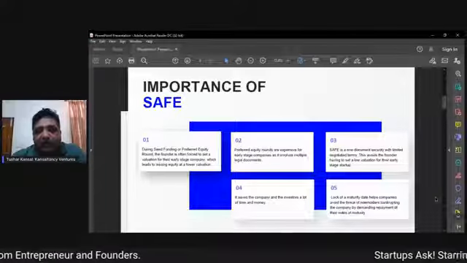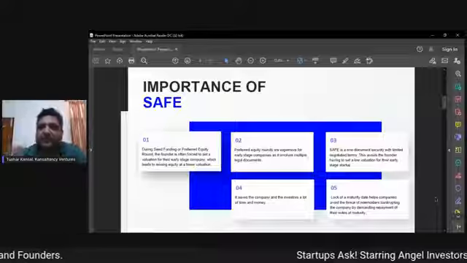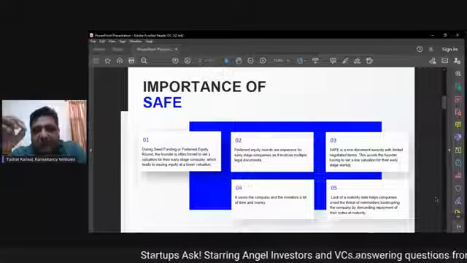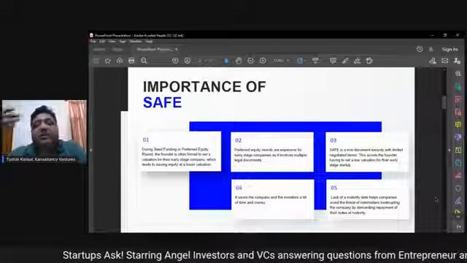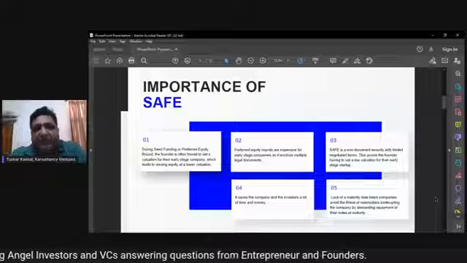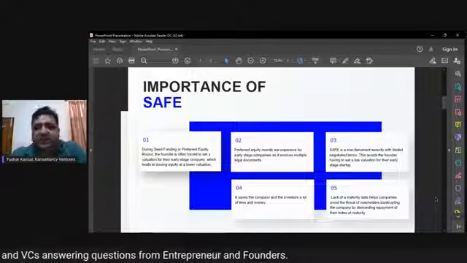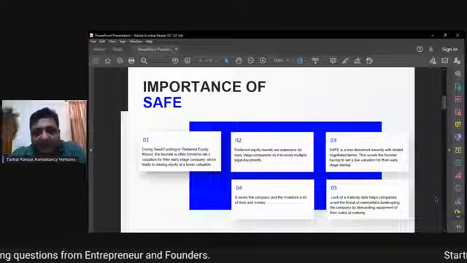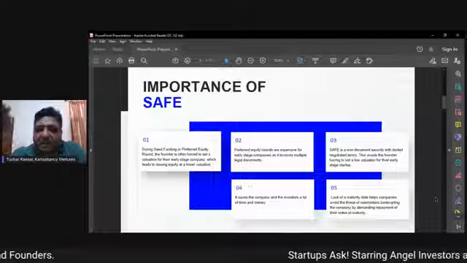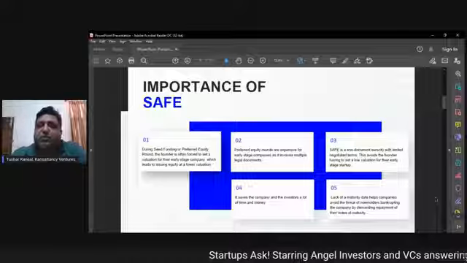So what does SAFE mean? It means the investor takes preference shares in the company, which will be converted into equity at the valuation at which the next round of funding happens in the company, and a certain discount to it. The discount is usually between 5 to 30%. Usually it is 20%.